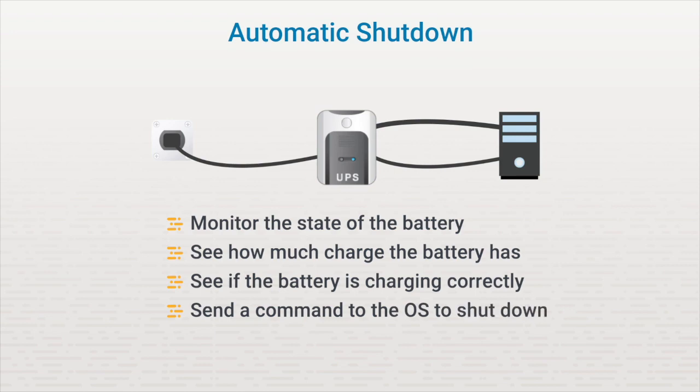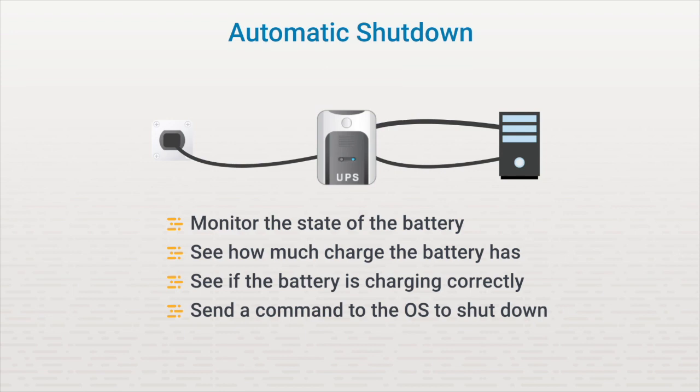After the cables are connected, we'll load drivers that can communicate with the UPS on the PC. So, when the UPS loses power over here, the UPS will send a signal through the serial cable to the drivers running on the PC, and then the system will respond according to its configuration. For instance, if the power goes out, you may say, wait 10 minutes and then shut down. Or, if the power goes out, immediately shut down the system cleanly.